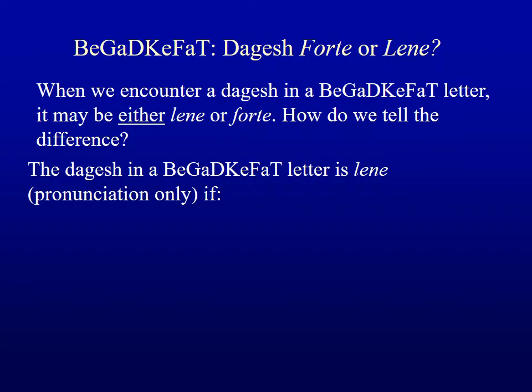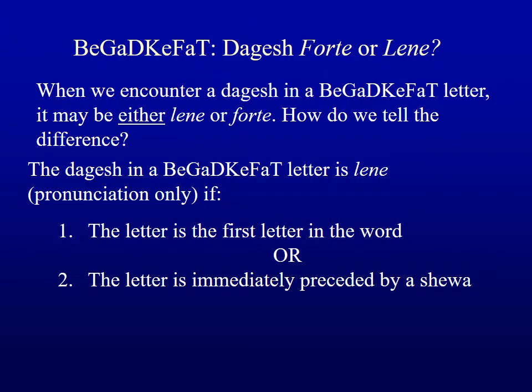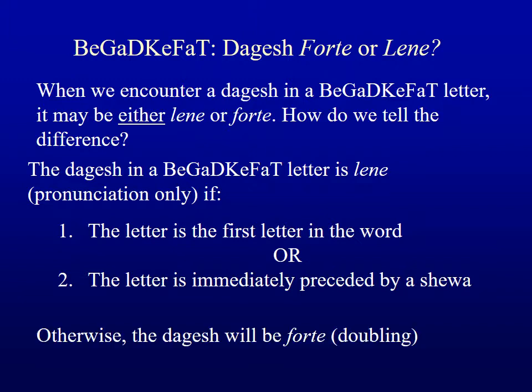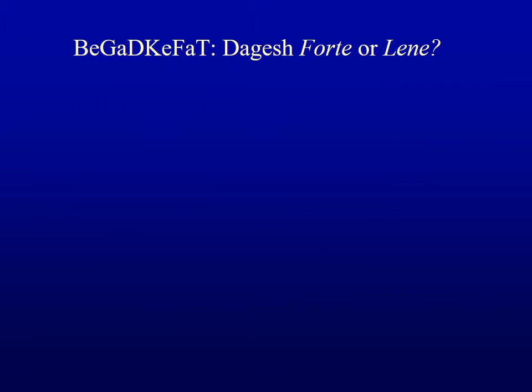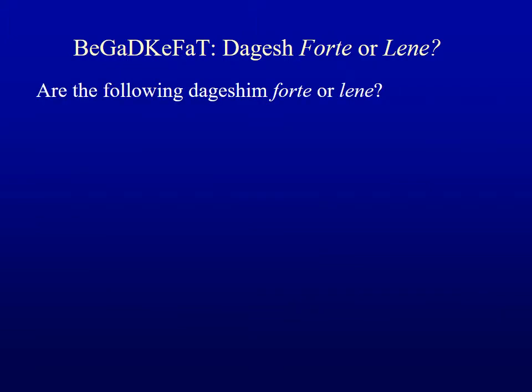So here's the rule. The Dagesh in a Begad Kafat letter is Lene, that means pronunciation only, in the following 2 cases. If the letter is the first letter in the word, it's Dagesh Lene. Or if the letter is immediately preceded by a schwa, it is Dagesh Lene. That is, pronunciation only, not doubling. Otherwise, the Dagesh will be Forte, that means doubling. So, let's look at a few examples.